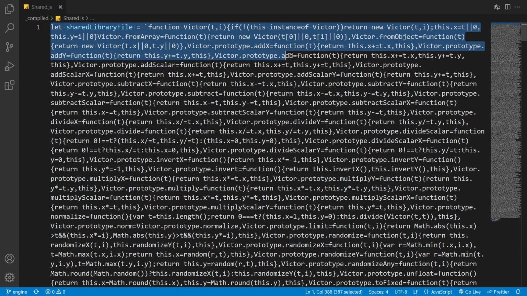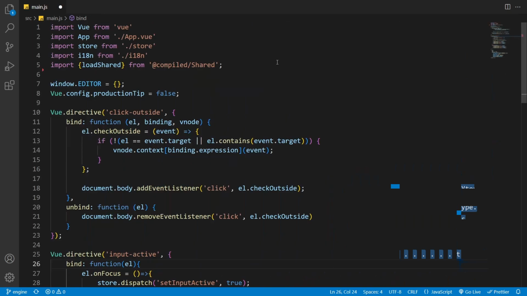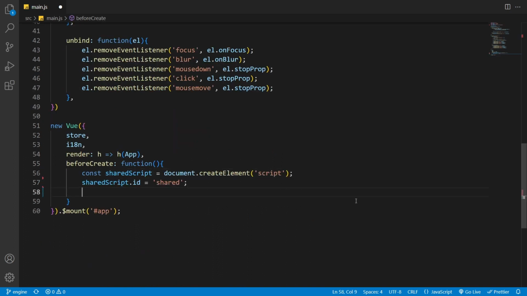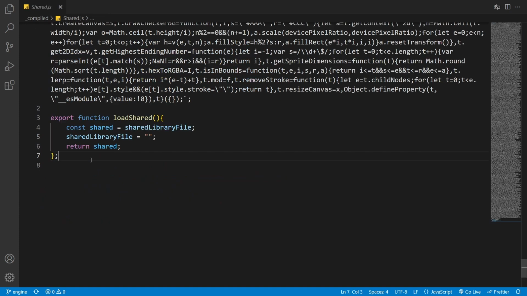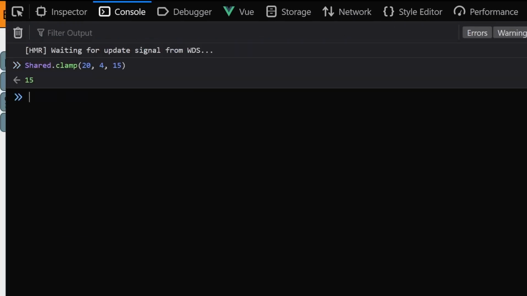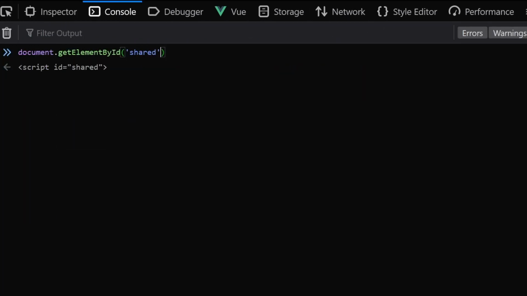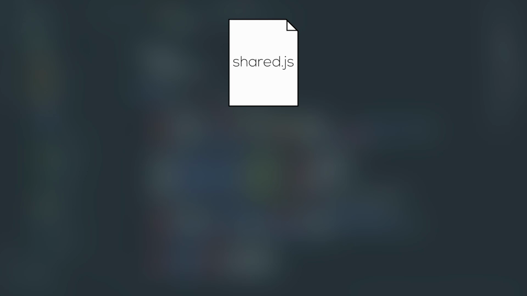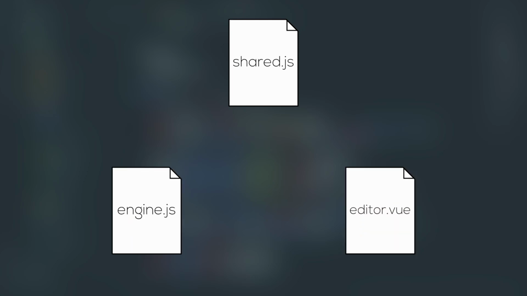If I compile the engine and shared libraries into strings, I can import those, which get packed into the editor when it's built. Then on load, I can assign the contents of those string variables to script tags, then clear the string variables so the only copy is in the tags. By assigning them to script tags, not only does the code become runnable, but I can query the script tags at any time and grab the inner HTML as text, allowing me to easily pack the data into the HTML executable when it's time. This is especially handy for the shared code, as both the engine and editor code could easily access all the shared functions and data classes globally using the shared namespace.